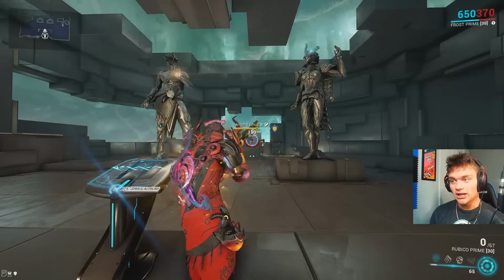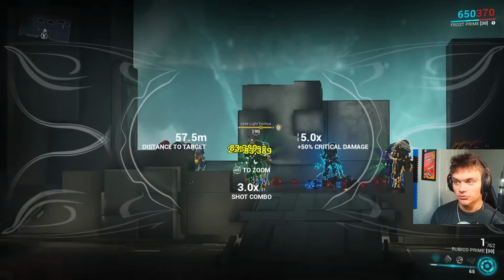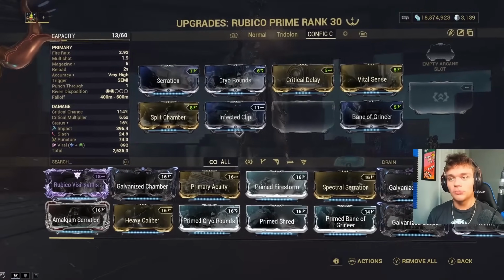As you see, we're already hitting for consistently more damage. We're hitting over, that was 370,000 just with that alone. So with the Bane mod on, you can see it makes a big difference, right? 300,000.